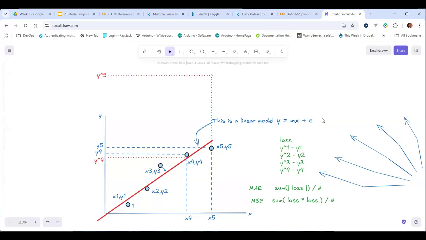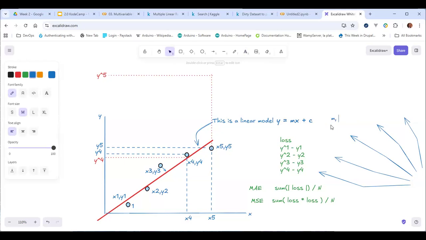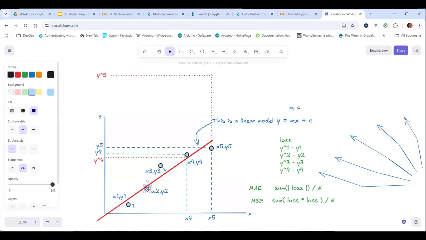So from this linear model, you have two parameters, and the two parameters are what? M and C. Those are the two things you adjust. You don't adjust the X because the X is the data. X represents the input data, right? X represents these data points, the X value of each of them. So for each data point, you have an X value like X5 and you have a Y value like Y5. Okay. So that's the raw data. You cannot change it. But the equation represents this line, which you can change.